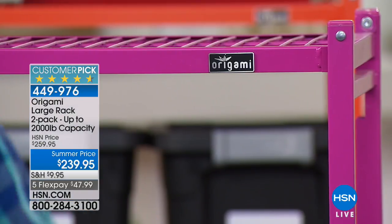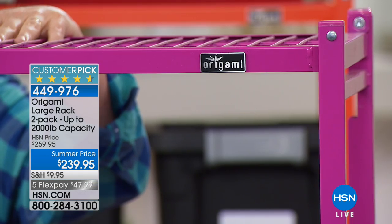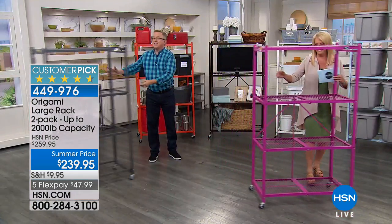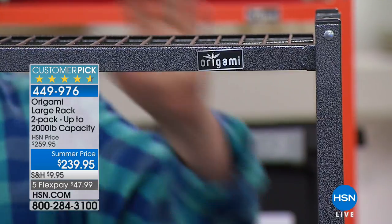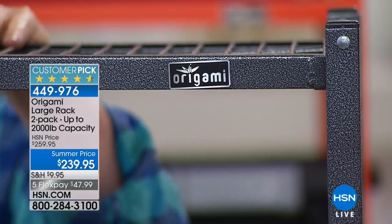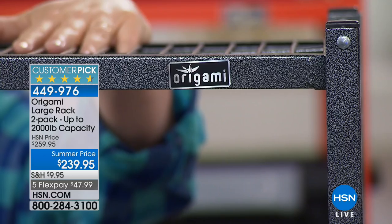Yes, see, I knew that one. This one I studied before the show in my preparation. Look at this. How beautiful is that? We used to call this pink when I was a kid, but now it's fuchsia. It's still very cool. This is the classic, the original. This is the one that I have. I believe it's pewter, Jim. This is the color we started with because it was the only color we had. So we all bought them at the beginning because that's the only one we could get.